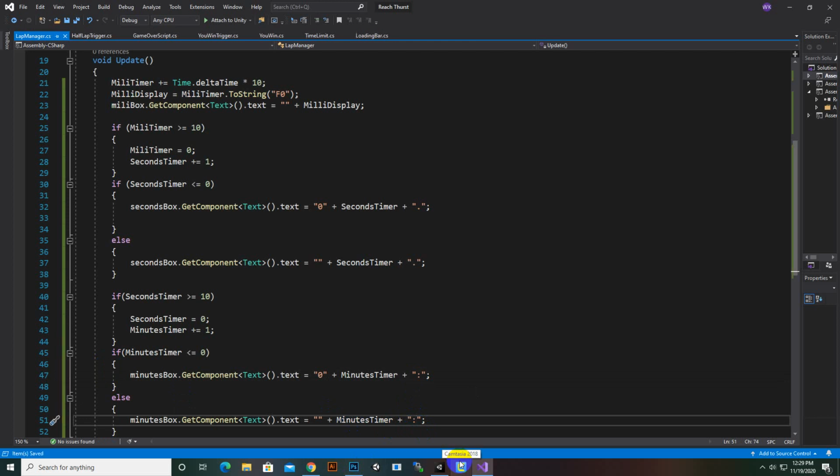Now we will save the script, we will go to Unity, and here we will create an object.